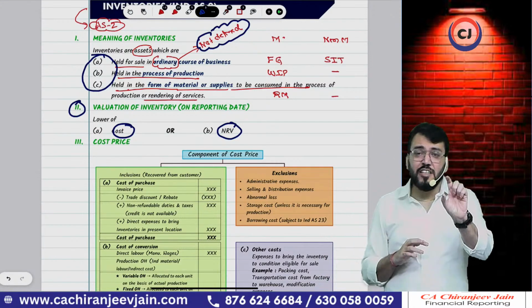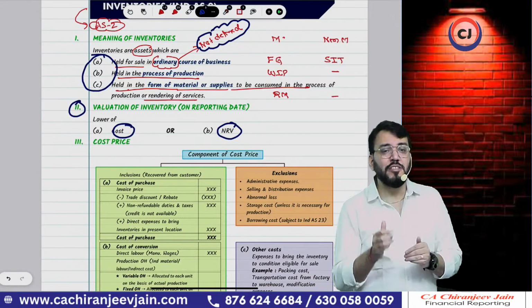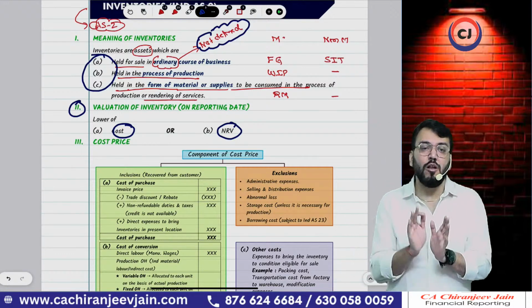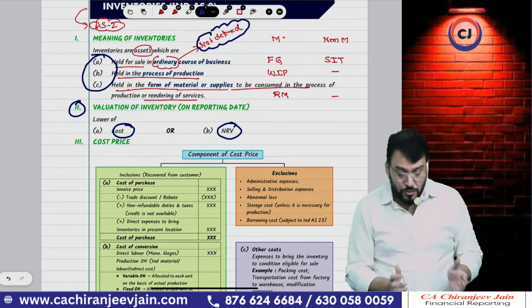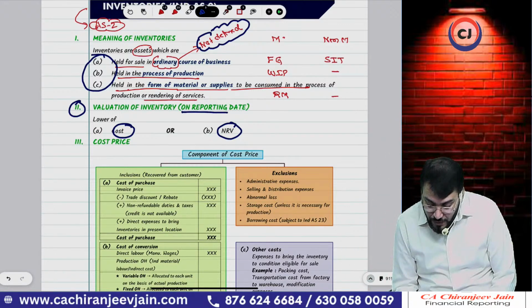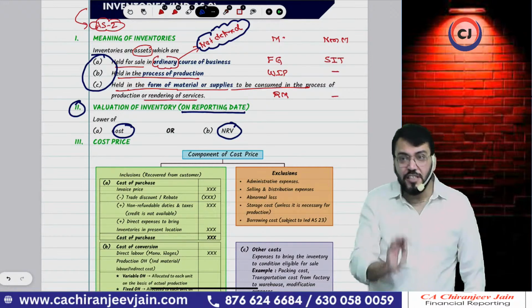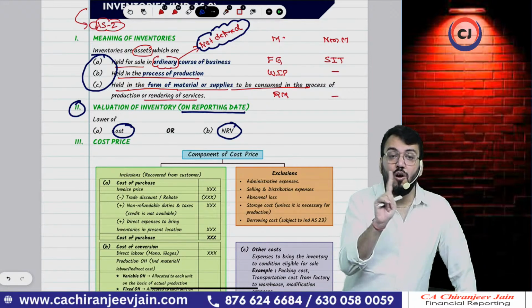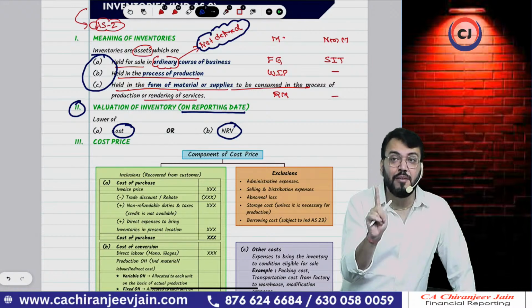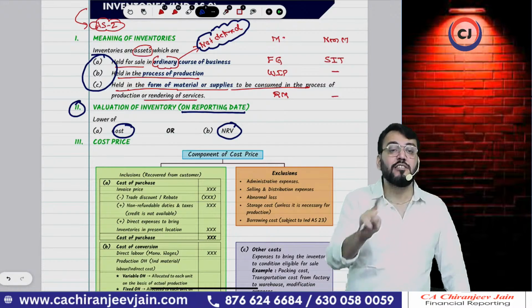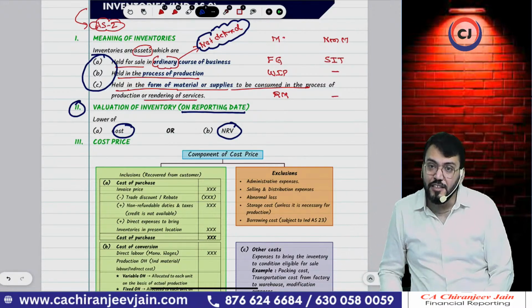But can I say initial recognition will be done? Initial recognition means at the time of purchase or when it is produced. Initial recognition we always do at cost price. So this valuation is done on which date? On the reporting date, not on initial recognition. When you purchased it, it was valued at cost price. On the date of purchase, we never value at NRV. So it is cost price on initial recognition. Subsequently means at each reporting date.